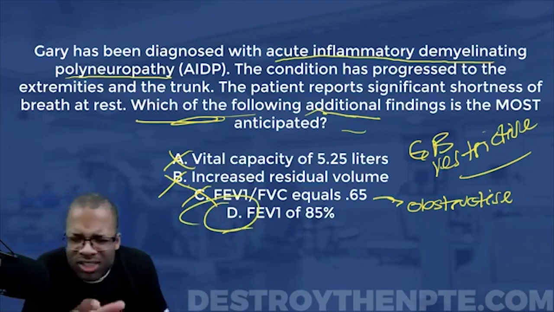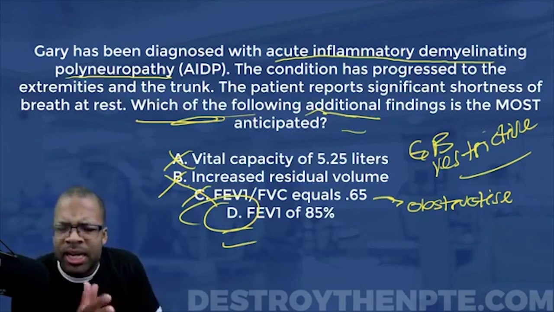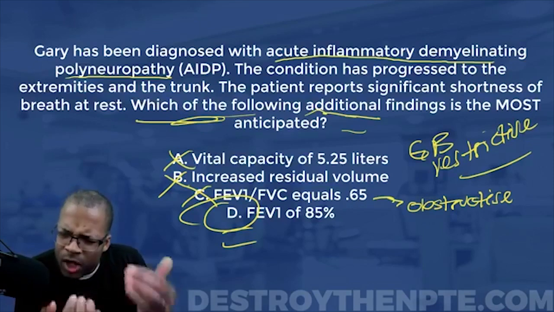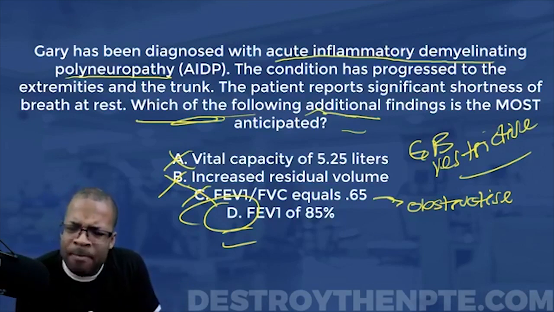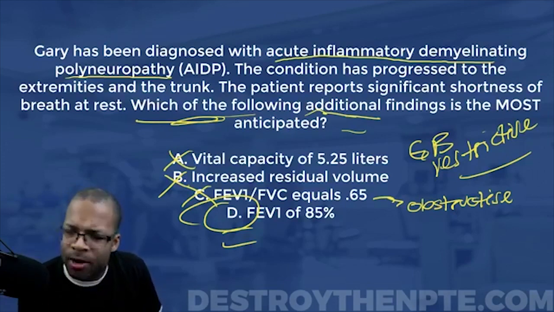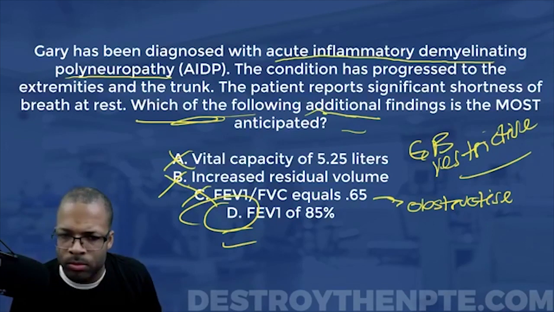Now, if you are stuck here a little bit, you're kind of like, okay, well, FEV1, it's 85%. I see why the lower percentage would be obstructive, but I'm not really seeing why I would have a higher percentage with restrictive. Like, I don't get that point. Why do I see a higher number with restrictive? This is what I want you to think about.